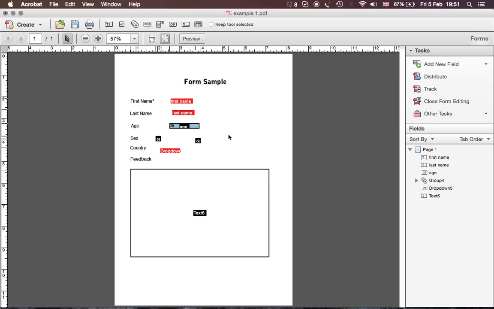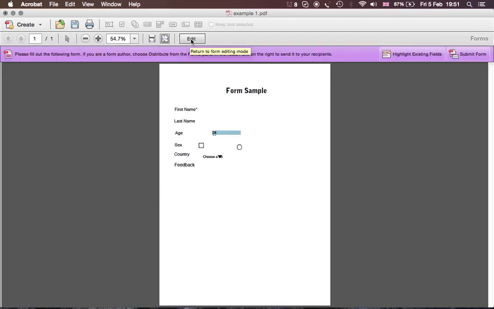Okay, it doesn't look very pretty, but let's see how it will work. So this is the form. The name should be added here, but there are no edges, so you can't really tell where you're writing. This is the age that you can choose, and then sex, male or female. So when you add the radio, choose, and then choose a country. Of course, you have to make them bigger, USA or something. Feedback is also where you have to write.